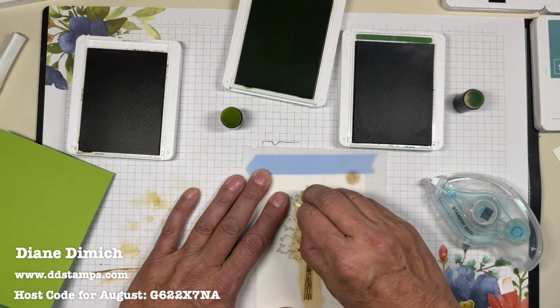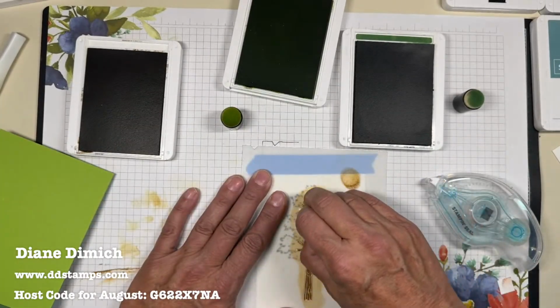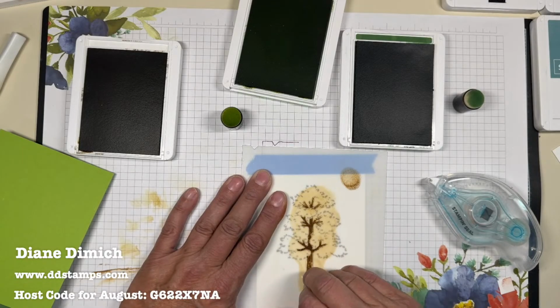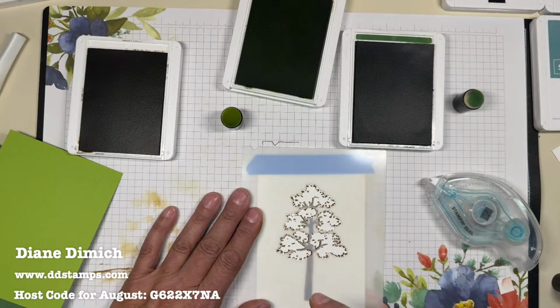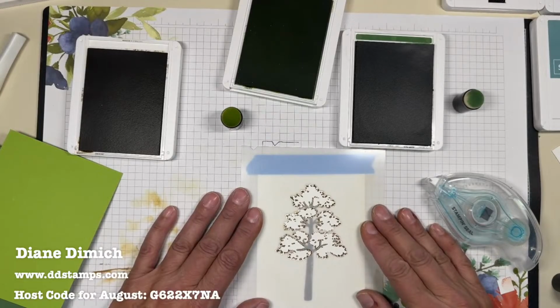Add some pecan pie. I'm going to go a little bit darker on this one, just because I can. So you got the pecan pie done, and then you're going to come in, same thing, line those up so you can actually see the branches are covered with the plastic mask.